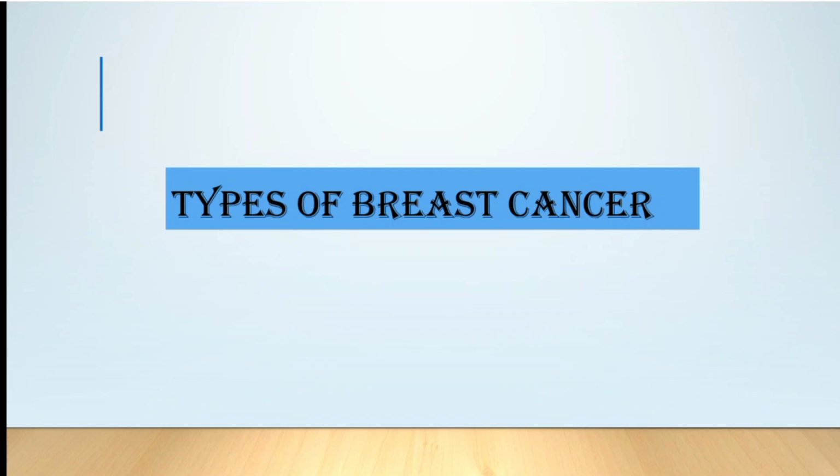Under tissue type, one we have learned about is ductal carcinoma. Under ductal carcinoma we have medullary, tubular and colloid, and under the tissue type the second type is lobular. It basically affects the lobes and lobules, that is, the milk producing glands. It starts affecting the milk glands followed by the other nearest glands.